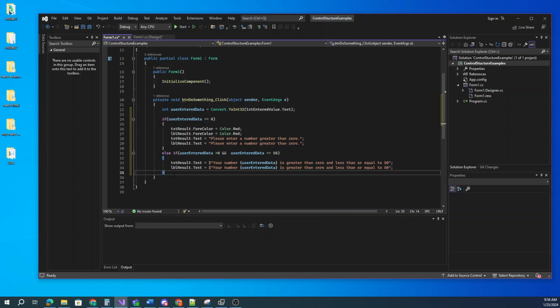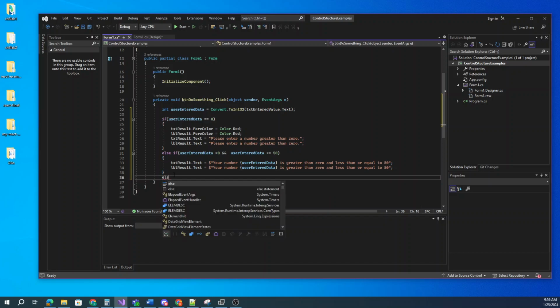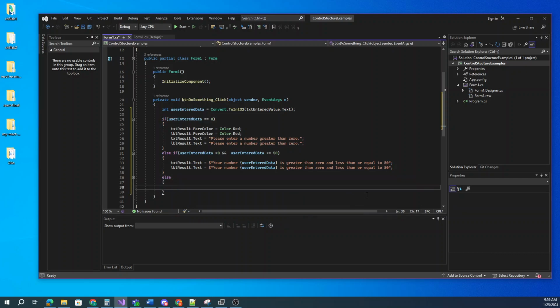And finally, we'll do an else. And say text result dot text your number is, let's show the user's number again.